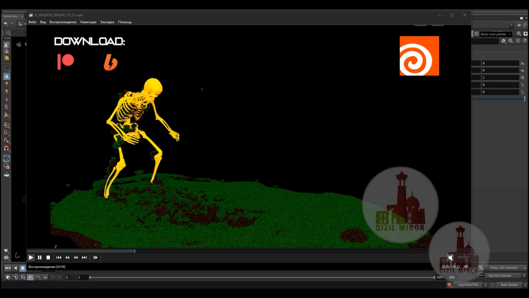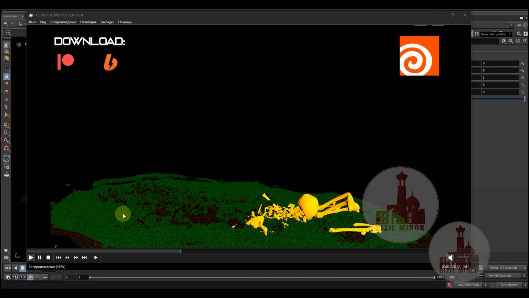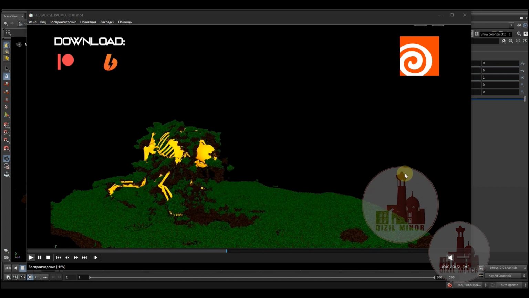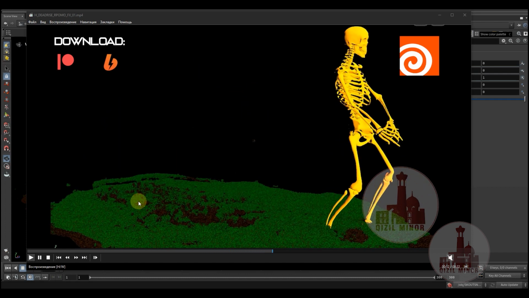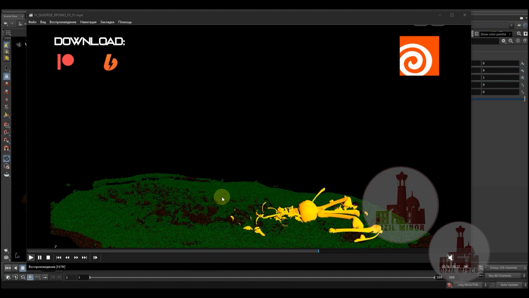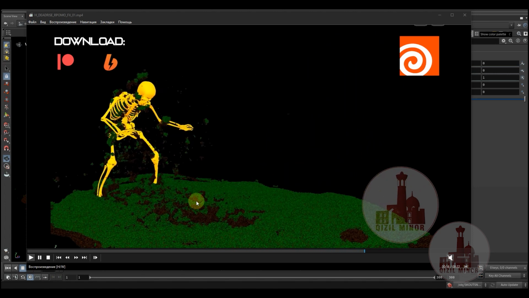Hey everyone, in this lesson I'd like to talk about the scene where the skeleton is growing out of the ground and collapses.